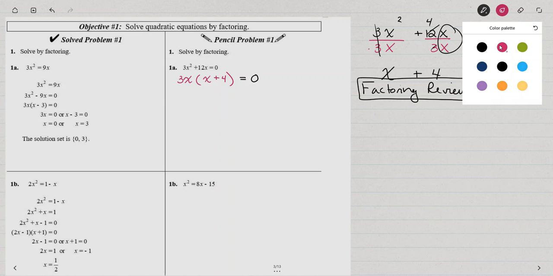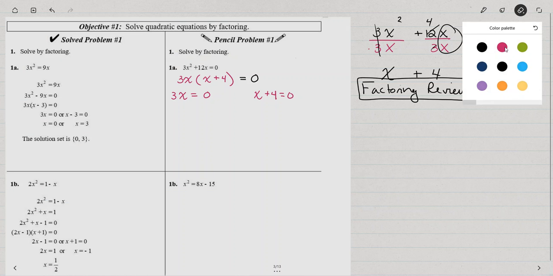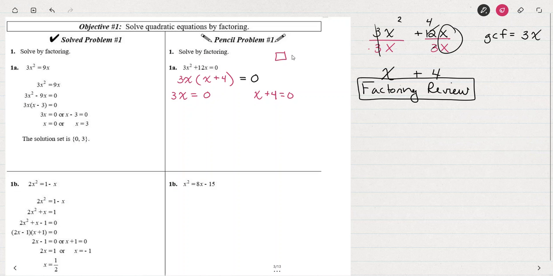Once we've factored the left side of the equation, so we started by getting it set equal to 0, and then we factored. What we're going to do next is state that each of these factors is 0. Now the reason we do that is that we're looking at this. If a, well, let's not even use a variable. Let's make it even easier. Just some number times some number is equal to 0.